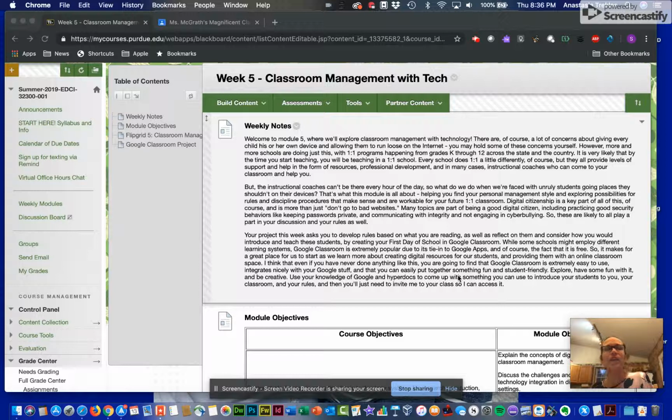A lot of us, one of our big concerns about technology is the management of that technology in our rooms. When kids have their devices with them, they can do things we don't want them to. They have access to all the same things we do when we're on the internet. And so when they're supposed to be, say, doing research for their projects, they might be wandering off to play Fortnite or whatever it is. So, what can you do to manage that and build better digital citizenship skills?